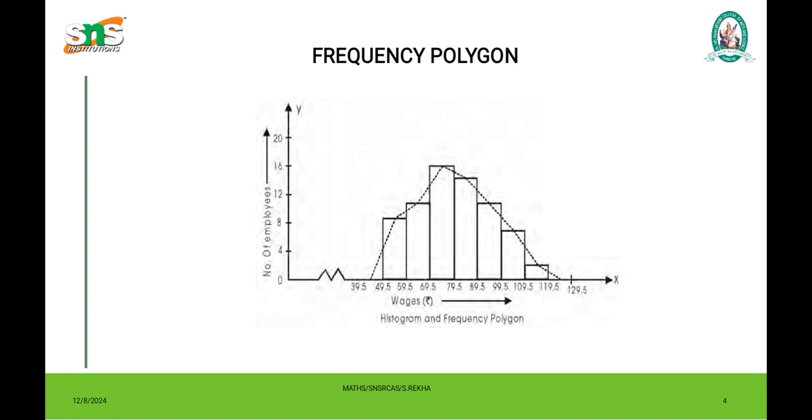If the question arises, you can represent both the histogram and the frequency polygon in the same diagram. This is a 10 mark compulsory problem, and you can apply the data using the pictorial representation. You can clearly observe the data. So today we discussed how to draw a frequency polygon using the histogram diagram. Thank you so much.